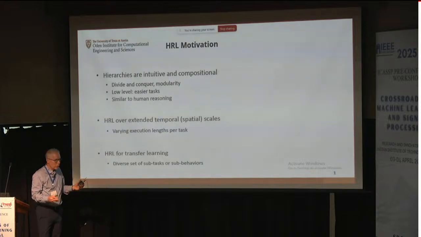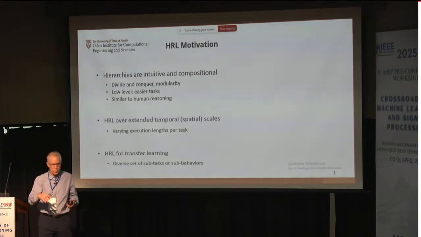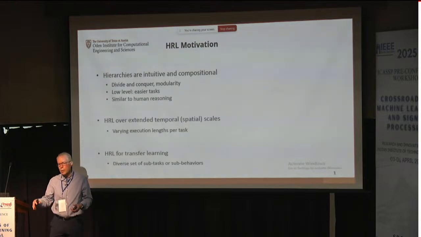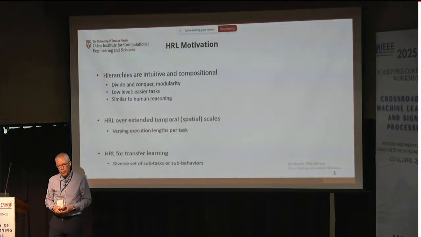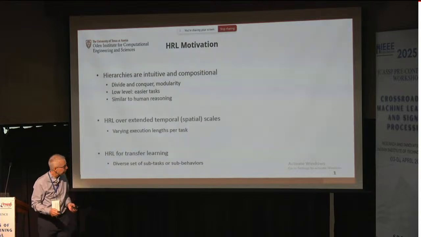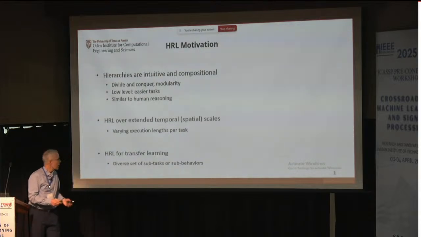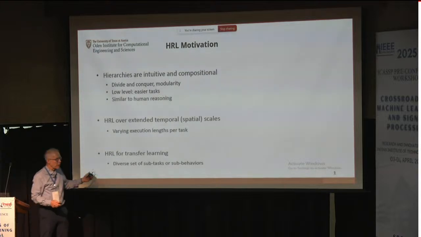A few things you can do with these: you can have different timescales running. You could have some lower level tasks that run, and then some longer time scale running over top of that, directing tasks. This is a major motivator for the hierarchical approach in controls in general. But you can have abstractions in various ways. It could be temporal, it could be spatial, and so on. And it may be appealing for transfer learning.